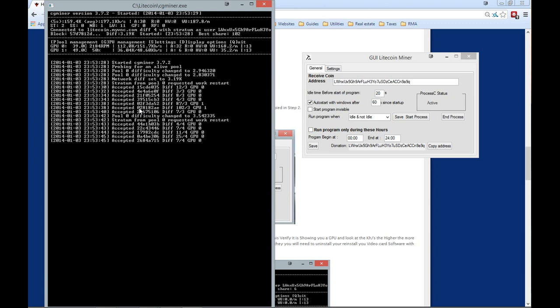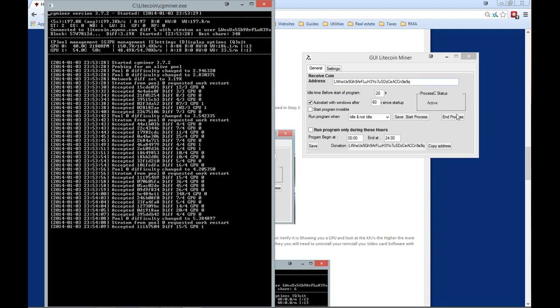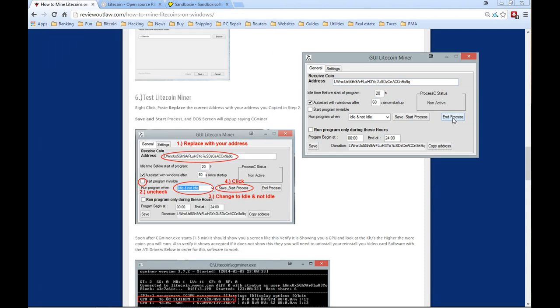This is good news. It means the program is working perfectly. After 48 hours, I should have some Litecoins in my wallet. So what I'm going to do is stop this process. Now, for whatever reason, if you see under GPU0, maybe say CPU mining only, or it's saying rejected, it's probably a graphics card. The driver sometimes can be a little iffy with the software. I'll show you later on how to fix that. Basically, you're going to need to uninstall your graphics card driver and then reinstall a particular model that works very well with this Litecoin miner.